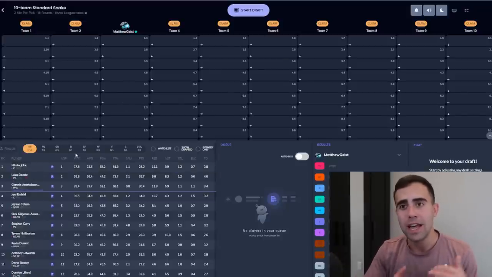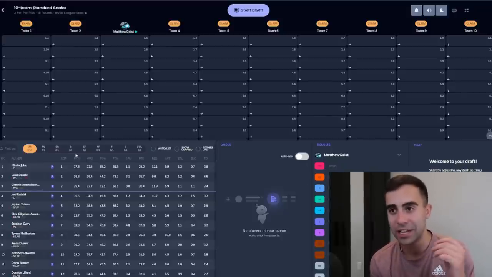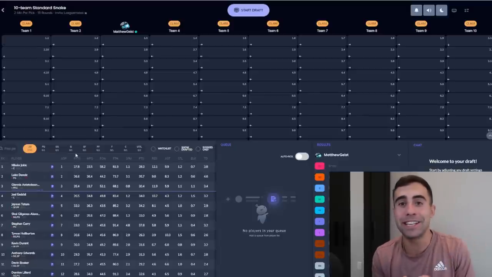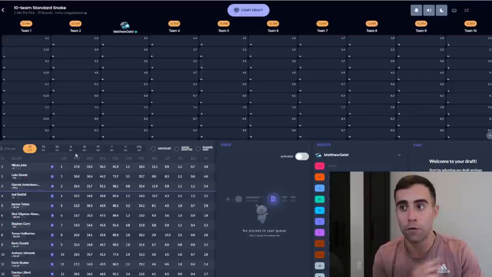So yeah, there's basically two cheat codes when it comes to fantasy basketball at this current moment, and it's Nikola Jokic and Luka Doncic, because these guys can do everything. Jokic is by far and away the best player because he's going to get you an insane amount of points, assists, and rebounds. He's knocking off all those categories.